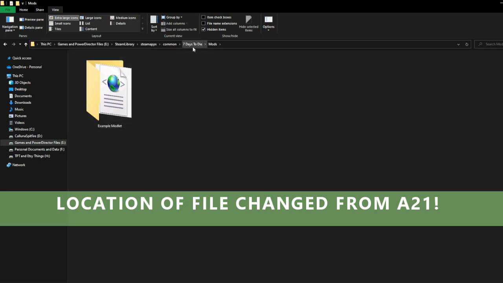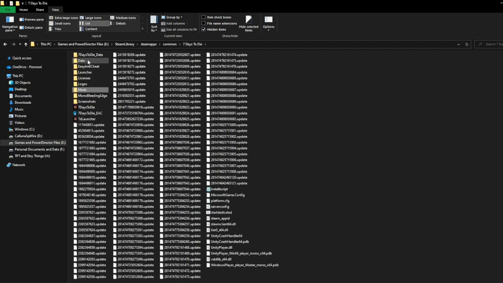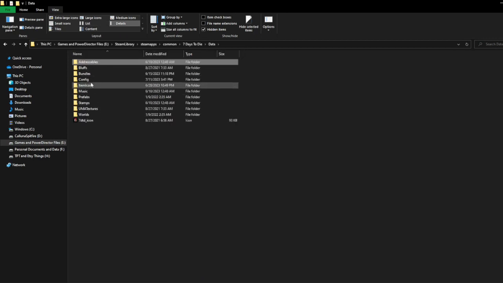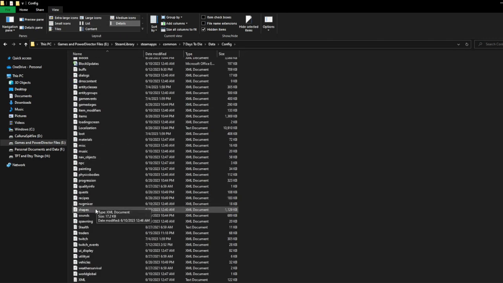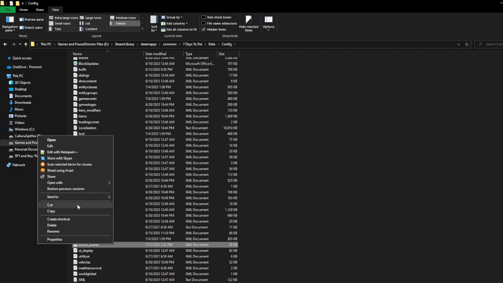You need to edit your original files, which is in data, config, and it's going to be your Twitch events file down here at the bottom. This one you need to edit like this. And what I recommend you do is make a copy of the original, and then edit that. And then have an original copy of the file somewhere so that if you make a mistake, something's broken, you can easily go back to the original.